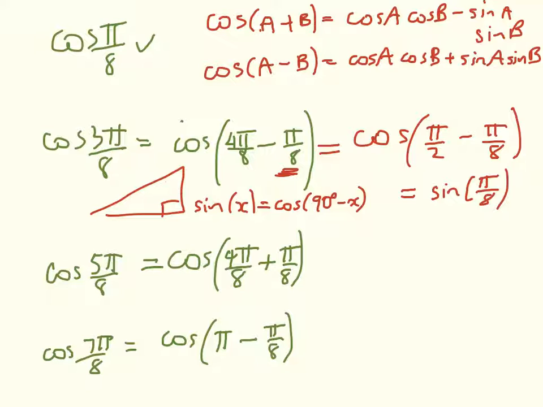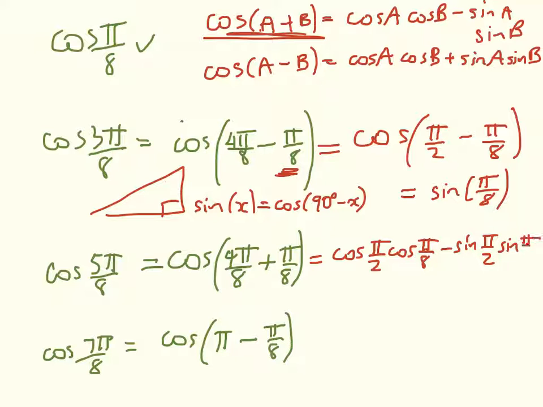Right? So for cosine of 5 pi on 8, I'm going to do this by using this thing up here. So that's cos of pi on 2, cos pi on 8, minus sine of pi on 2, sine of pi on 8. Right, now we know, here's my cosine graph, just shoved in there. We know that cosine of pi on 2 is 0, so that first term is 0, minus, and we also should know that sine of pi on 2 is 1, so that's negative sine pi on 8.